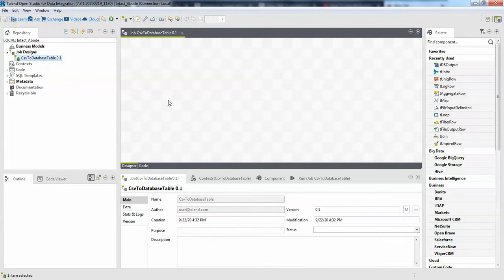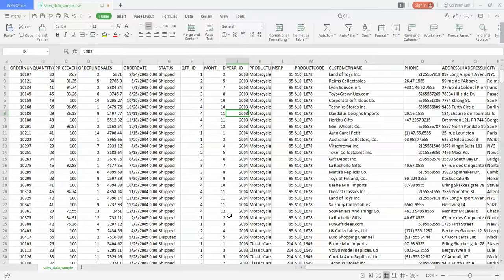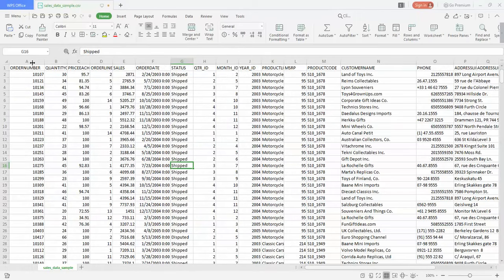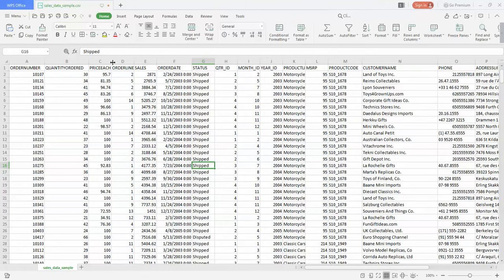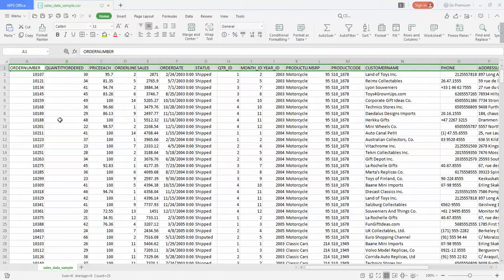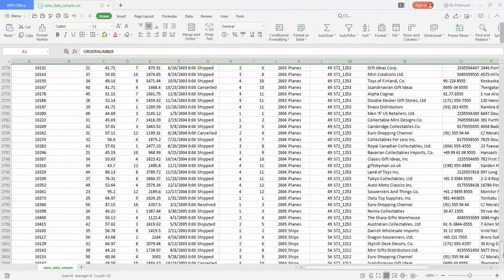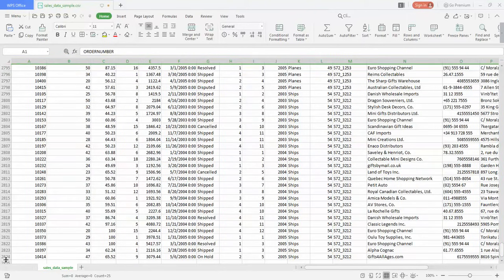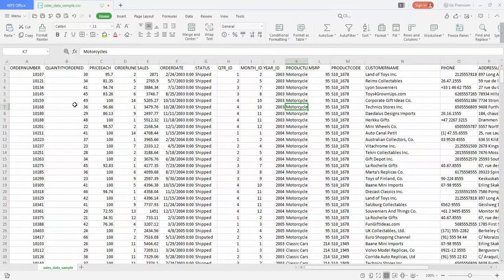So for this we need to have a sample CSV data, right? For that I have downloaded a simple sales data from the internet, to make it quicker, working on some real data. Here you can see we have some order numbers and the first row is the columns, and it has 2824 rows, that means 2823 rows of records. The first row will be the header. We'll insert this data into a database table, so we'll see how we can do that.